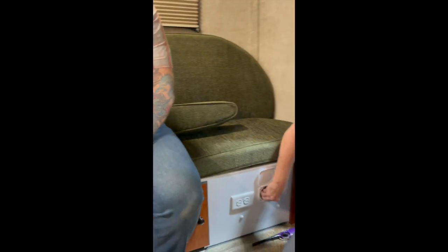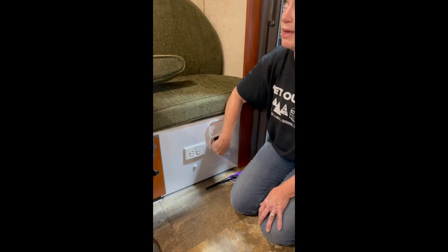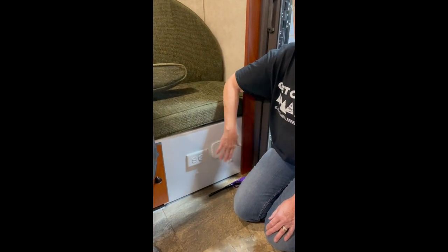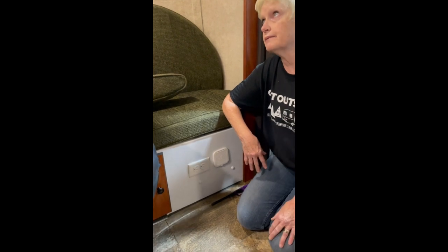Where do you guys live? Omaha, Nebraska. So you have snow and winter. They also recommend with your battery disconnecting it and bringing it inside where it's warm. I'm going to leave this in the off position because everything is going to work inside here since we're plugged in. How low before I should recharge? You really don't want it to go much below a couple of lines — I think that's about 9 to 10 volts. At that point make sure you're charging it up, because then you don't have much left. Full is about 14 volts. And when I'm driving and the car is charging, does the switch need to be on or off? It doesn't matter, because that cord overrides this — it just feeds right into the battery.